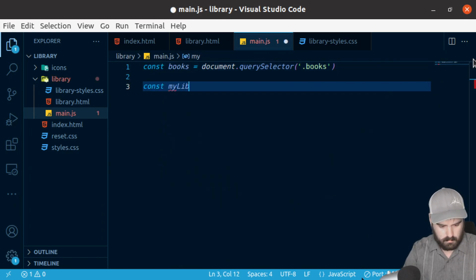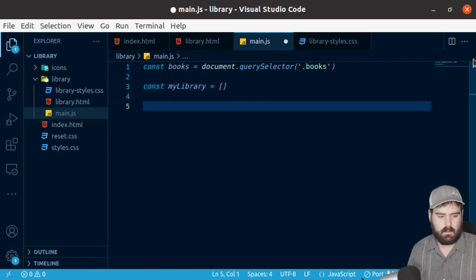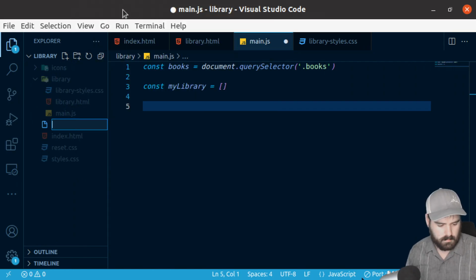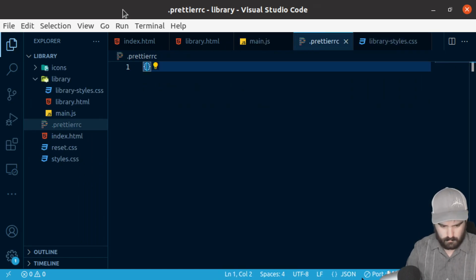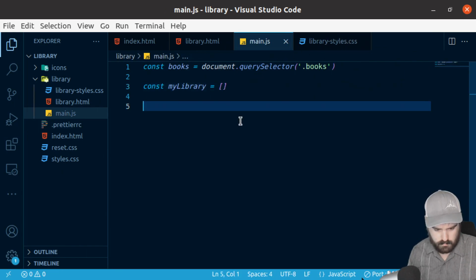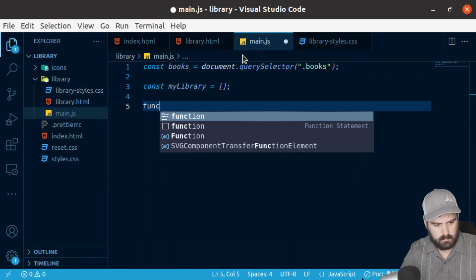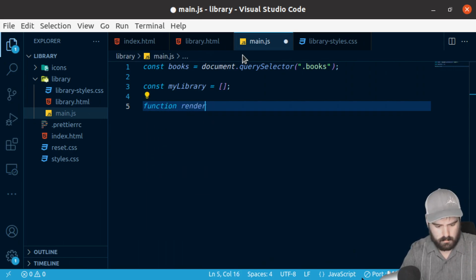Const my library is equal to an empty array. And one more thing I always like to do is create a prettier file. Just so it'll format our stylings for us. Let's make a function called render books.